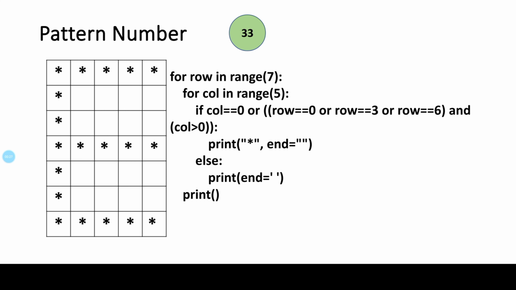Again, keeping the tradition on, we are going to number the columns and the rows. This I have done in each and every pattern video, right? This helps us to write the condition, right? Again, because it is a table or a matrix sort of representation of the pattern, we will be using nested for loops, right? Here for the rows the number is 7, 0 to 6. You can also change these numbers according to the size of the pattern that you want, right?